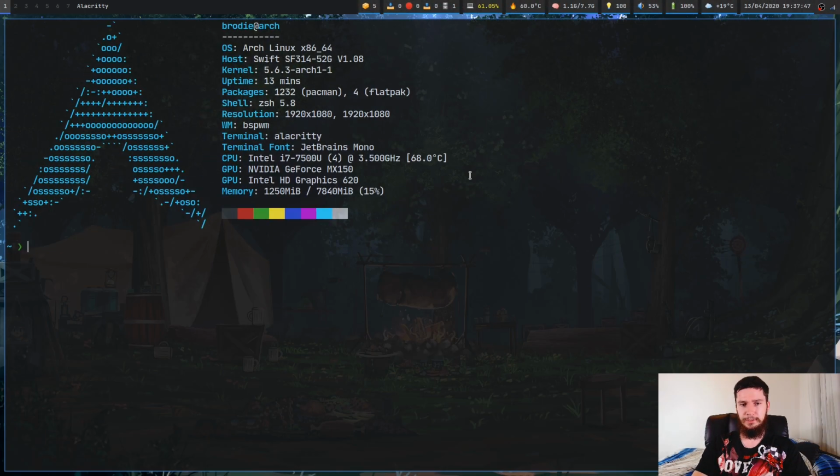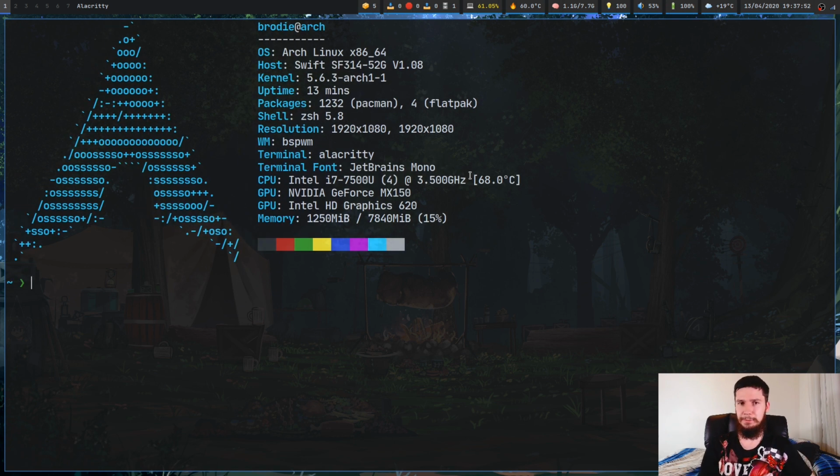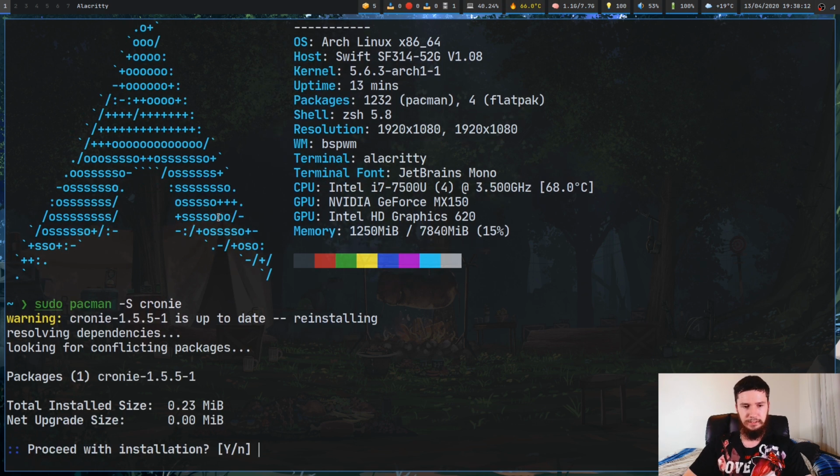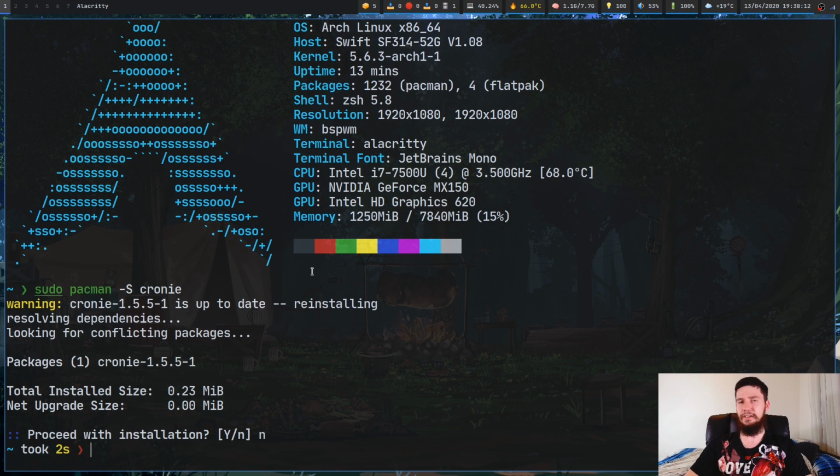Firstly, because I'm on Arch, I'm going to need to install an implementation of cron. Now, some distros do come with one, and we're going to be using Chrony today. The reason we're using Chrony is because it also comes with Anacron. I've just been using Chrony for a few months. I didn't really know about the Anacron stuff until fairly recently, but we can look into that one as well. So sudo pacman -S chrony. It's just in the standard repo, so you can just download it like that, and I've already got it installed, so I'm not going to worry with it.